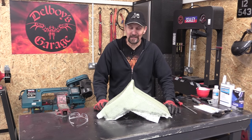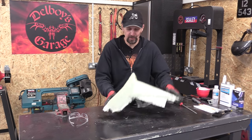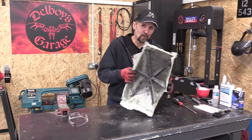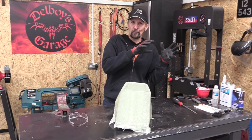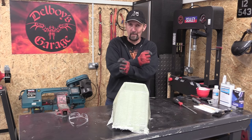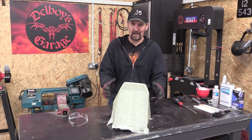Right, okay, now as you can see, the mould and the plug do not want to part company easily. There are some areas inside there on these edges that are giving up, that's okay, but the whole thing isn't moving enough to remove it. That's not flexing outwards enough to pull it off the plug, and the plug being steel and braced with angle iron, that's not moving inside and flexing away from the mould either, so neither of them are giving up any movement, so they're both staying where they are.